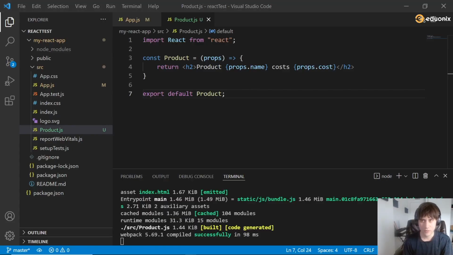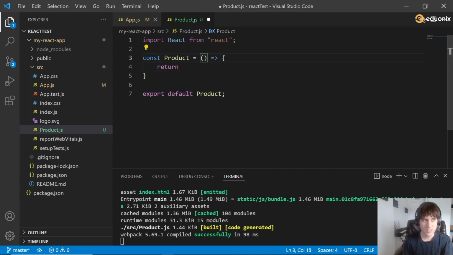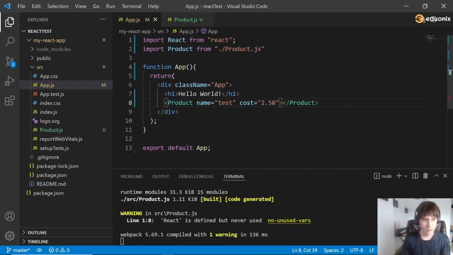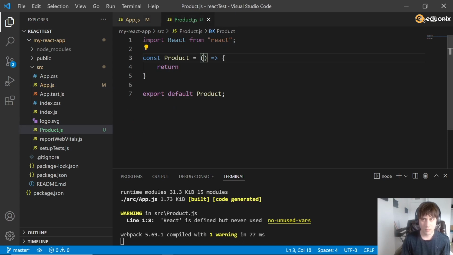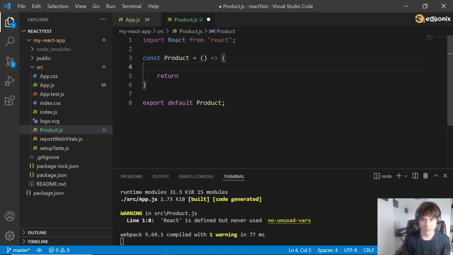So right now I've just got a really basic prop setup, and there's nothing too special about this. I'm going to go ahead and delete this header and the props. We don't need those for now. We'll also remove these here, so that we have everything consistent. Now what we're going to do is define a list of products, and my goal is to have a header that says products, and then print each of the products inside of an unordered list. So let's start off with the list.